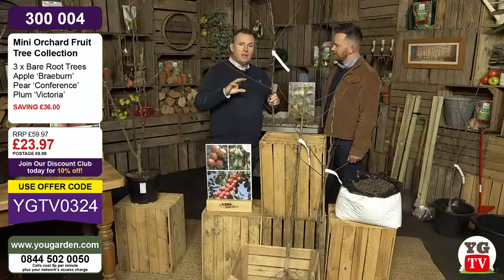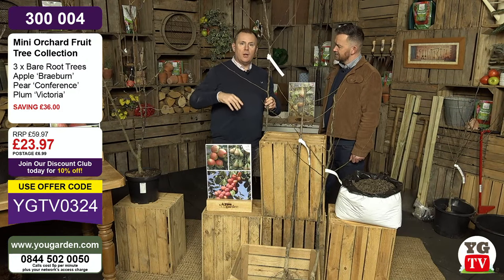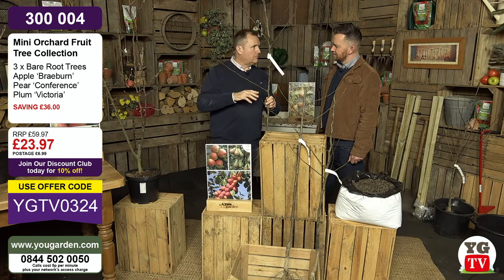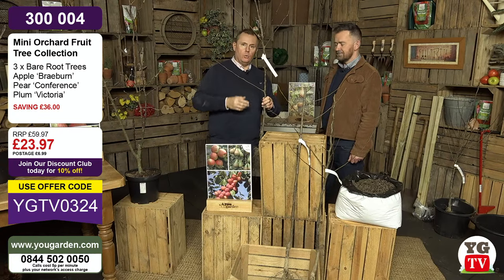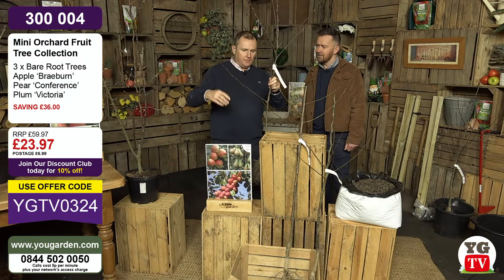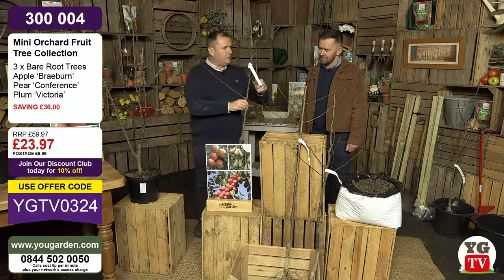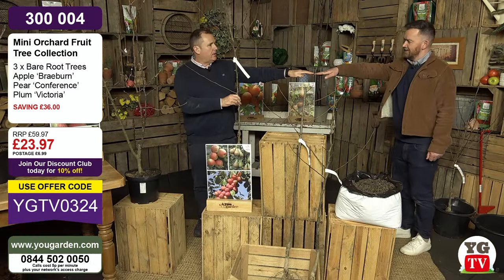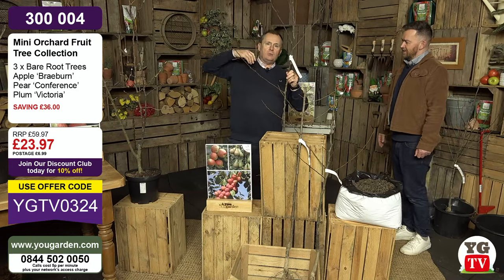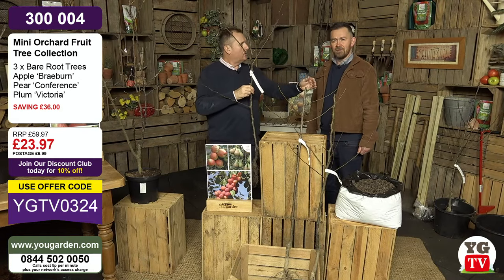The rule of thumb with pruning fruit trees: summer prune for fruit, winter prune for growth. If you want your tree to stop growing vigorously, prune it in the summer. If you want it to grow in size and stature, winter pruning is the answer. Plant it in a sunny position with plenty of airflow. Always think about two metres in a garden setting - that allows plenty of light, airflow and sunshine. You could plant all three in a row, in a sunny position, about six foot or two metres apart.